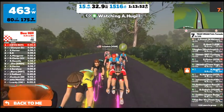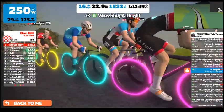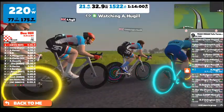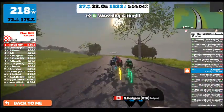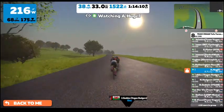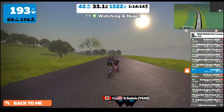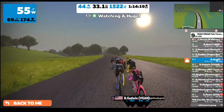But before we get down into the B race sprint, what was happening earlier on in the race? We saw you dropping down to 0 watts. Was that a tactical move, or were you having some dropouts? No, I was having some issues. I got 3 devices dual recording, and there's just too many ANT signals, and it just kept dropping out. So I turned them all off. Seemed to solve it.